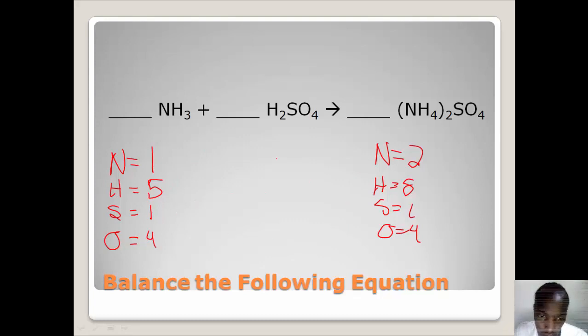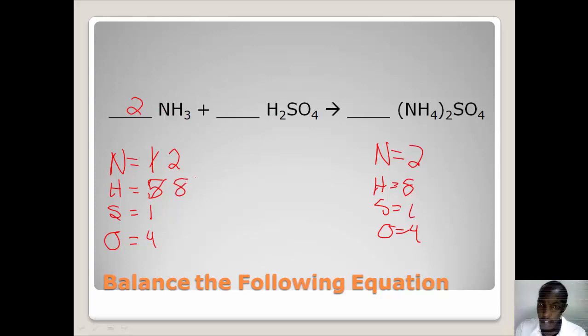So let's look around at nitrogen. Nitrogen, we said 2 and 1, so let's see if we can get to 2. Alright, so we'll just add a 2 here. So we add a 2 here, that changes this whole molecule. This is now 2, and this hydrogen is now, so now we increase it, this is 6, 7, 8. So now we have 8 here.